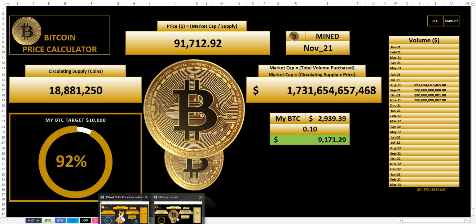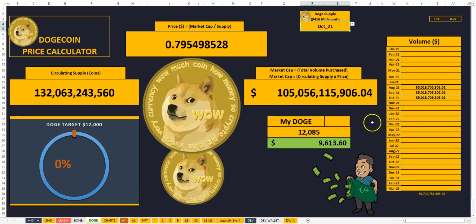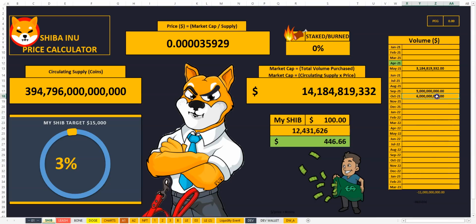So I think we've said that by November Bitcoin would have at least passed its all-time high. Let's see what that'll do for Shiba Inu. Now, in my view, it's good to compare it against Dogecoin. Let's see, should I use my Dogecoin today? Yeah, okay, I'll probably do it. Doge will, right about this stage, most probably be very close to its all-time high. When SHIB was at its all-time high, Doge was at 90. And in my view, as I like saying in my videos, when the market begins to compare Dogecoin versus the Dogecoin killer, we certainly have a lot more utility, a lot more value right now in comparison to where we used to be.